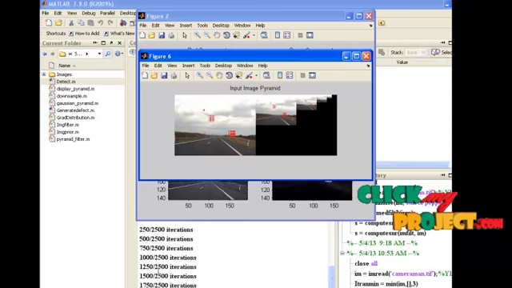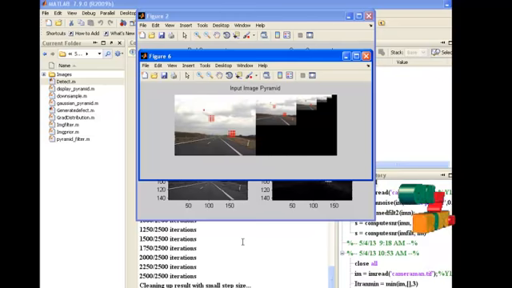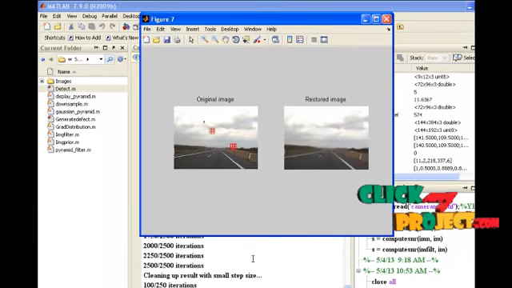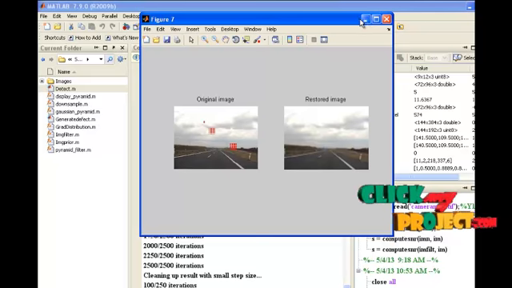The iterations are going on. Among the 2500 iterations, now the 2000th iteration is under process. Now the final image is displayed here. Now let me see the results one by one.